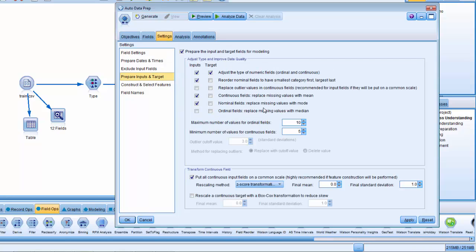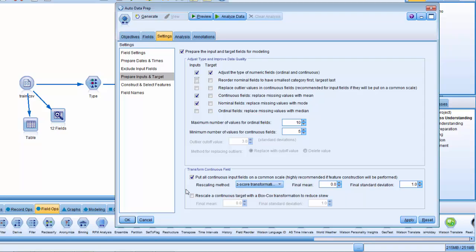And here we have some checkboxes. These all should be pretty straightforward for what we're doing here. I'm going to uncheck the reorder nominal fields because we want to keep them in the same order just to make it easier. We can leave the other boxes checked. The other thing that we want to do on this screen is uncheck the transform continuous field.